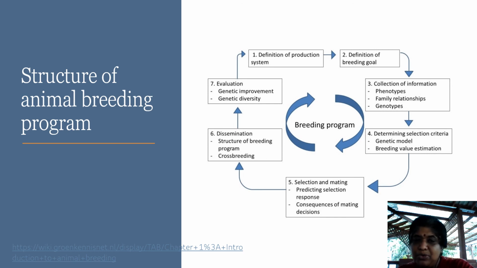Ultimately we want genetic improvement, and of course we need to understand the diversity. That's through population genetics. So you can actually understand the genetic diversity of the population you're working with from the very beginning, from the base population right up to the next generation. So you must understand that we are now at this stage, and we will discuss the structure of breeding programs and crossbreeding programs in the next class. And finally, we'll reach the ultimate goal of improvement and genetic diversity.